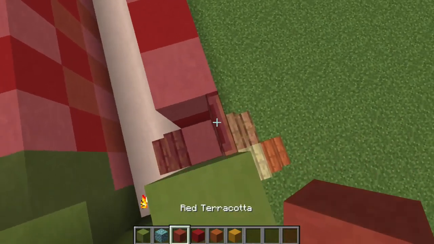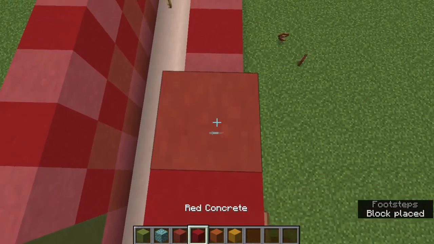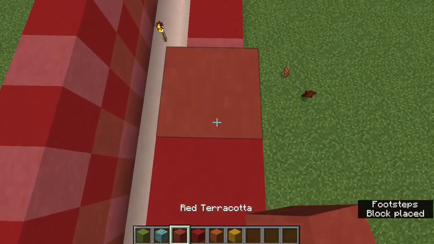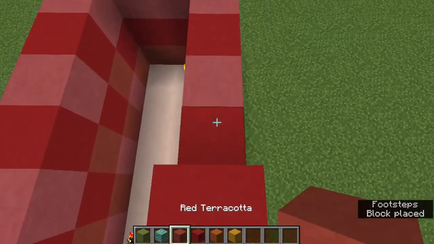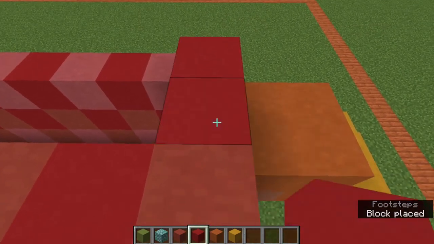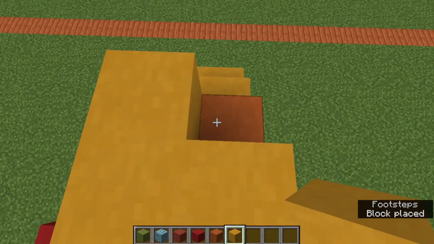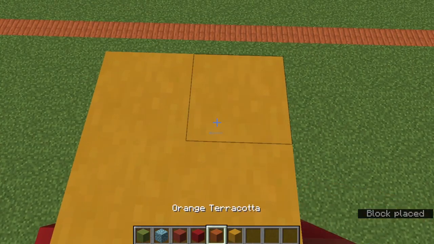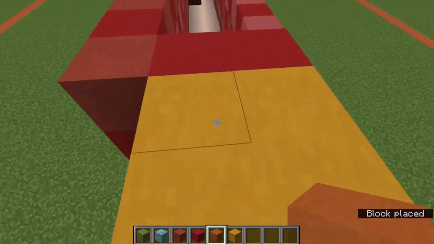On top of this door, we're going to place red terracotta, then a red concrete, red terracotta, and continue that pattern all the way across. And then we're going to place 2 red concrete here. And over here we have yellow terracotta, and then off of that edge we'll place some orange terracotta.